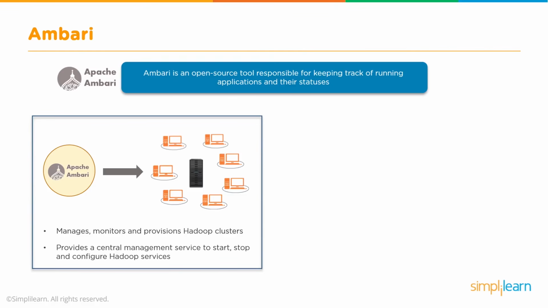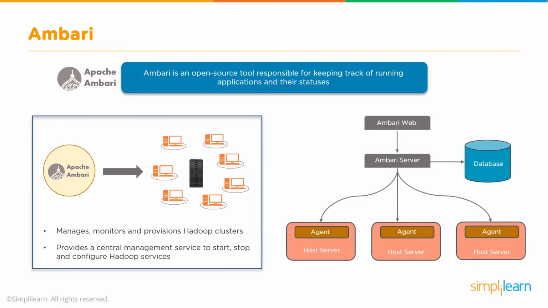And you can open this up and you have a really easy view of what's going on. And so you can see right here you have the Ambari web. The Ambari web is what you're looking at. That's your interface that you've logged into. The Ambari server, this will be usually on the master node. It's usually, if you're going to install Ambari, you might as well just install it on the same node. And it connects up to the database, and then it has agents, and each agent takes a look and see what's going on with its host server.